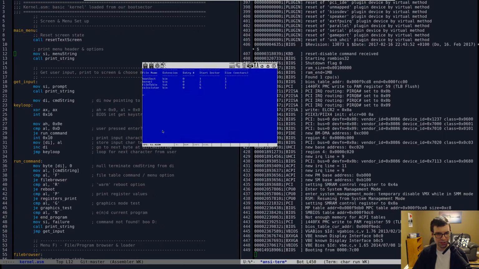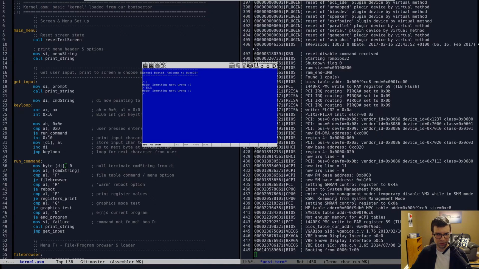We can do the same things. F, program not found, let's go back. Actually, let's load. Make sure that still works. Okay. We can do G, graphics, it'll go back. If we do something that's not there, oops, and we'll get the prompt again. So now we're good. We have our prompt. That was pretty easy since we already redisplay after all our input gets and stuff.